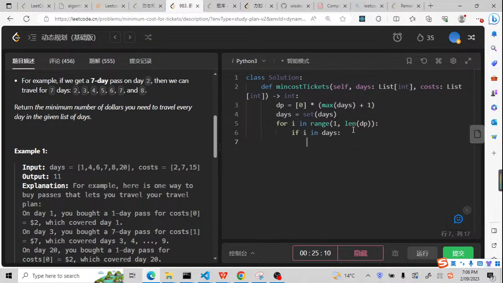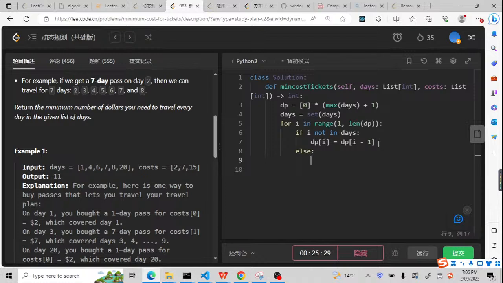If it is not inside, let me first prepare the not inside, because that is easier. If it is not inside, so for the DP I, that's equal to DP I minus 1. It means we didn't do anything. We just take the previous value, previous state of the DP array. If it is inside, it means that at least we will consume some money.